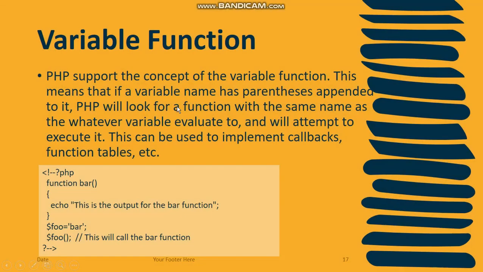Variable function. PHP supports the concept of the variable function. This means that if a variable name has parentheses appended to it, PHP will look for a function with the same name as whatever the variable evaluates to and will attempt to execute it. This can be used to implement callbacks, function tables, and etc.